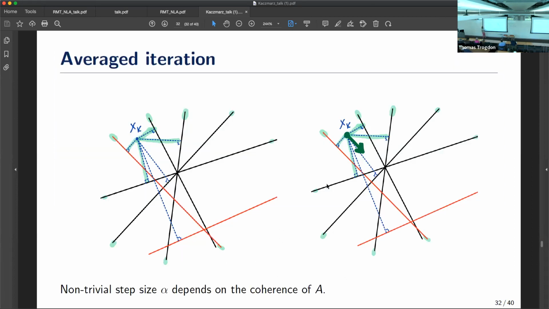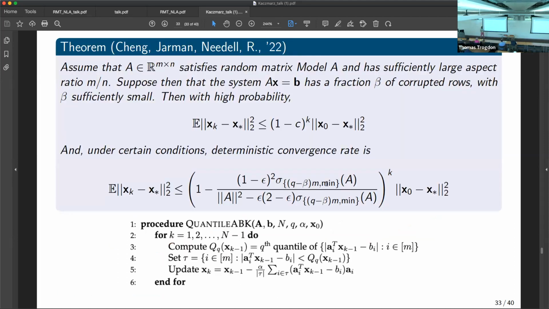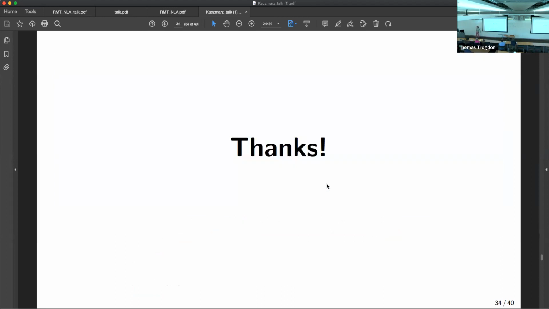Interestingly, I don't have it in the slide, the step size depends on the coherence properties of the matrix. If it's more incoherent, you have more trust. So basically you define a direction which is better towards the solution than in the case when you have a coherent matrix. So you can make more confident and much longer, N times longer, step sizes. Again, we can do it for a random model, the same model as before. We can do it for a non-random model, and then we have an expression something like that. It also depends on the small singular values. This is the same dichotomy as before. Thanks.